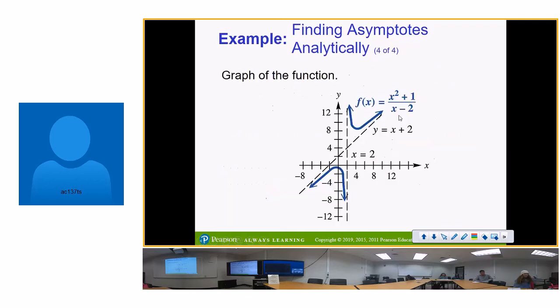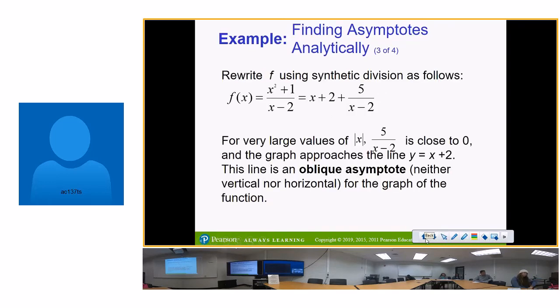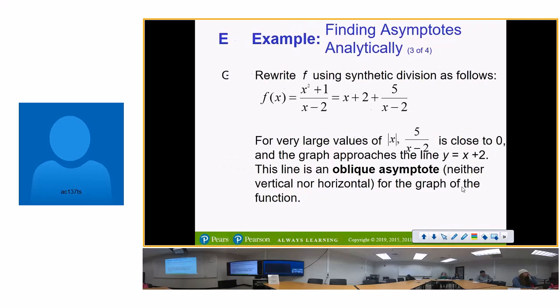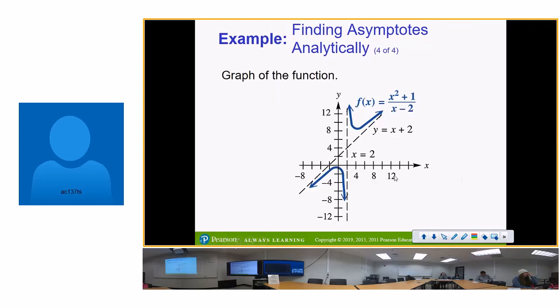So you said you don't do anything with the remainder? No. I mean, if you want to write it, if it asks for it, then you write it like this right here: x plus two plus five over x minus two. Just like I showed y'all. And you can put a comma here if you want to. Some people put a comma here. That's fine if you do that. Or put this in parentheses, because that's the x plus two, and then this is the remainder. However you want to do it. So you have to do it on the homework? Do you? You have to put the plus. Okay. And there's what it looks like.